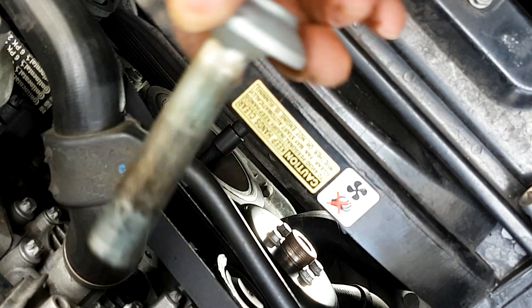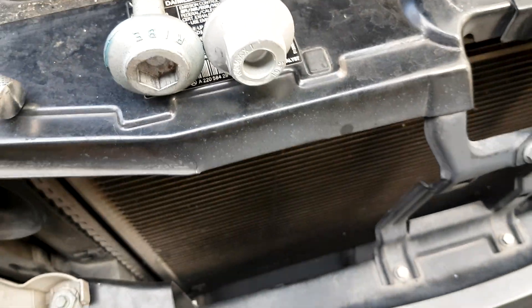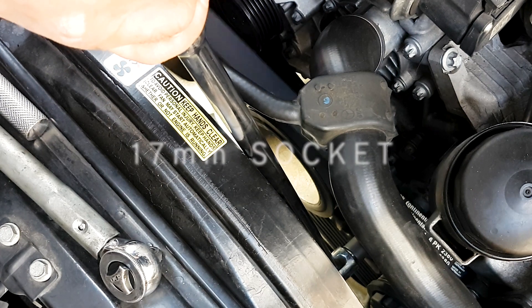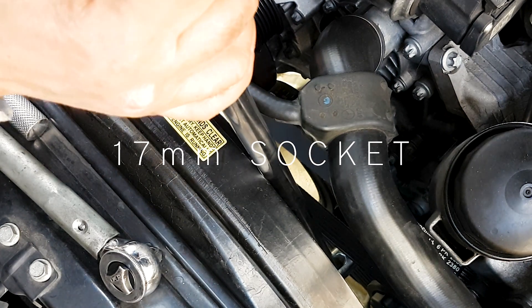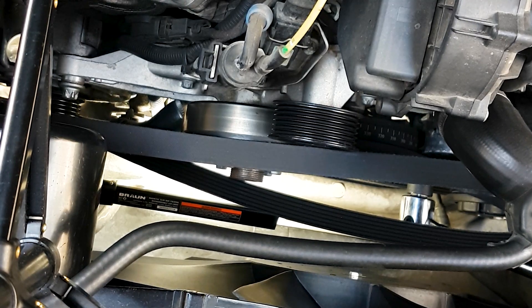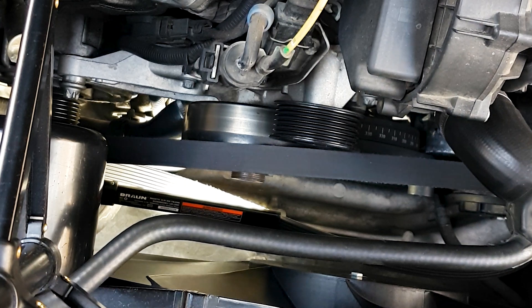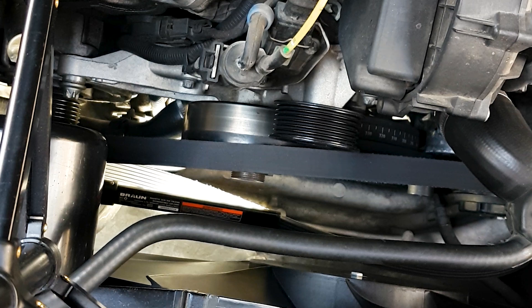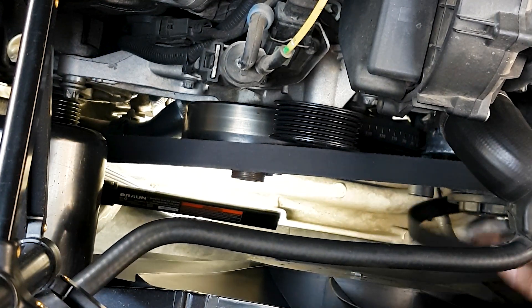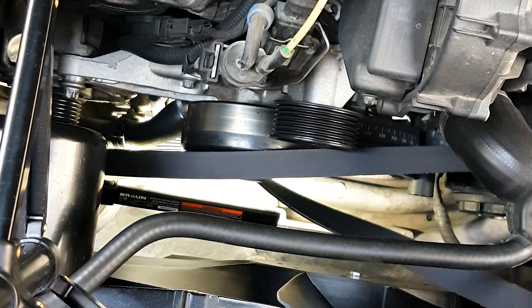I show the Mercedes-Benz workshop manual in the beginning — it does not say anything about applying blue Loctite on the bolts or lubricating the seal. You can leave the belt on until you have removed the bolt of the harmonic balancer. After removing it, you remove the belt with a 17-millimeter socket placed right underneath the belt tensioner — that black socket there, right under the belt towards the center right. Move it to the left and that releases the tension on the belt so you can remove it.